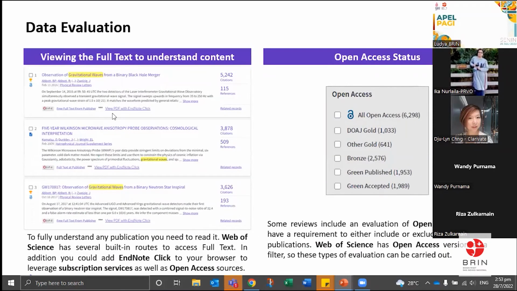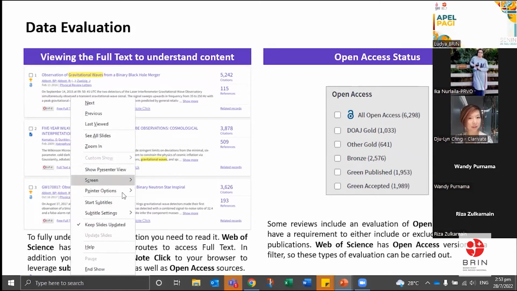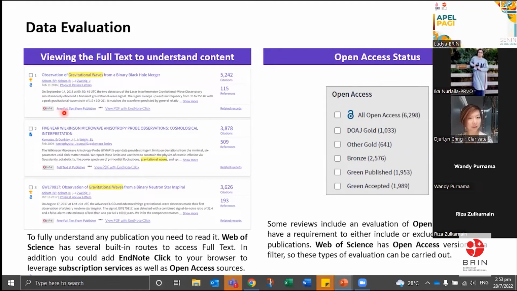Now, I mentioned that the Web of Science is not a full text database, but we do have open access content within the platform that you can retrieve. Whenever there is a full text available, there will be a link to the publisher's website, which can be seen here in the diagram on the left. Under the results page, you would see under the abstract, free full text from publisher.